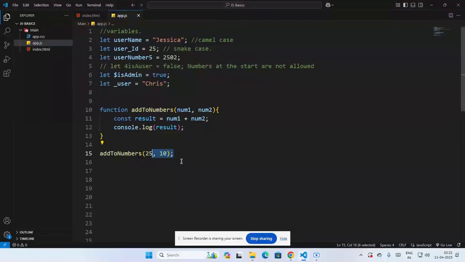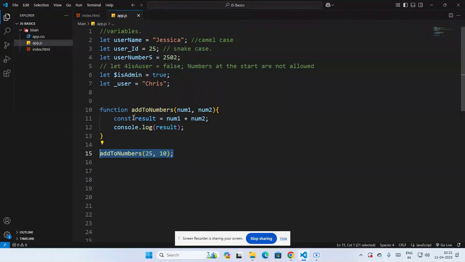Okay. So this is how you define a function in general. This is how you invoke a function. The reason for me to show you this function is that we are going to talk about variable shadowing. There is another default behavior.